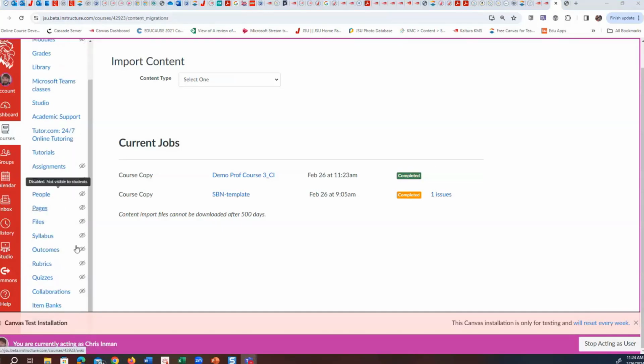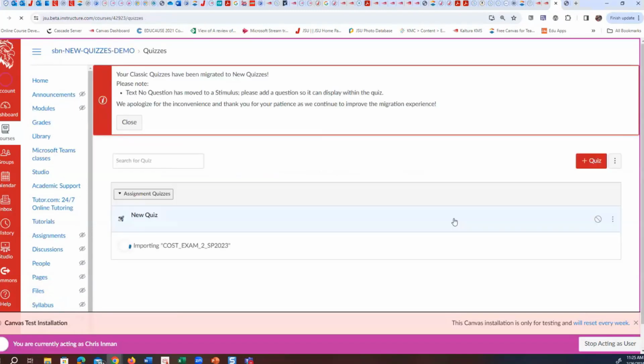Let's go back to, we have quizzes, but we also have item banks, and this is where our item banks are going to live. Let's go to our quizzes. And it's still importing it, even though it said it was complete.